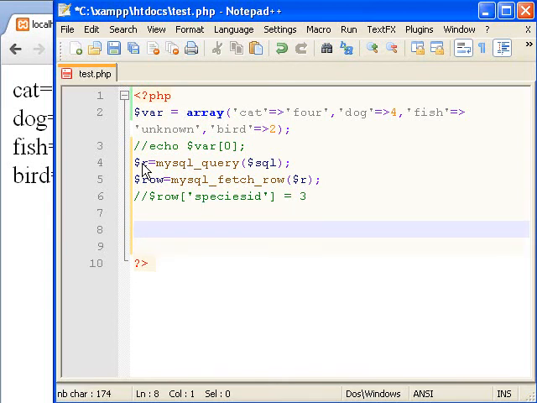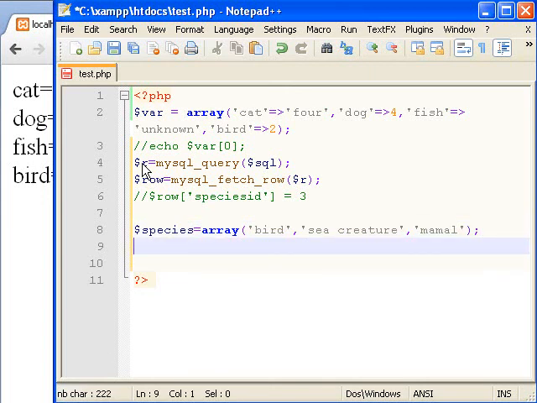So what you might need to do is have a species array. I don't know my species that well, as you can tell. Bird, sea creature, mammal.